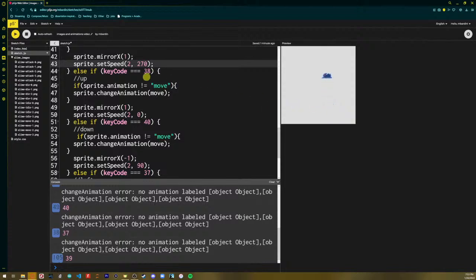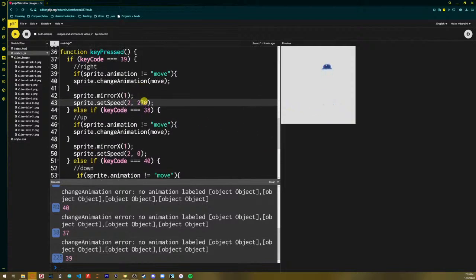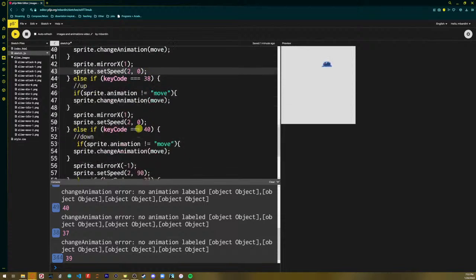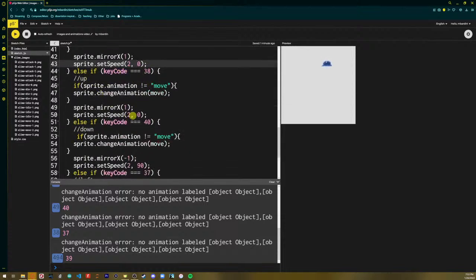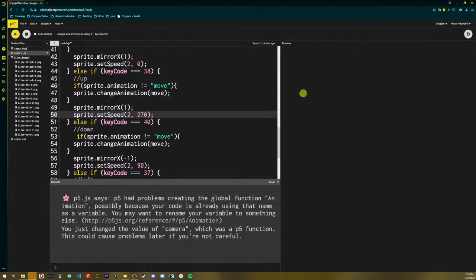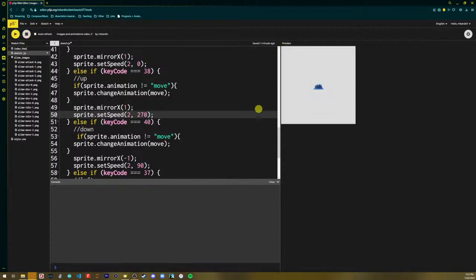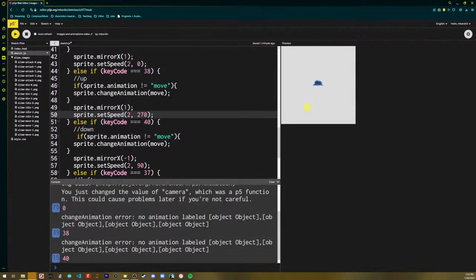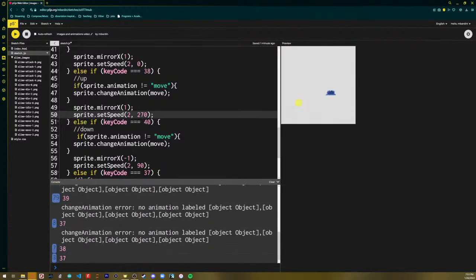Oops, I got that backwards. This was still right, so 0 and up. There we go. All right, just a matter of typing the right things in the right places. Sometimes I feel like it gets stuck loading some stuff, but then other times it works fine. So up, down, like so.